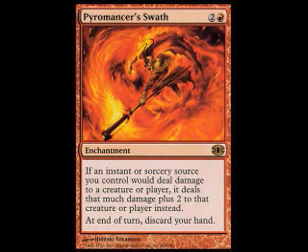Now if Blaze is dealing 0 damage, it's actually not dealing damage at all, which is important for replacement effects like Pyromancer's Swath, which says if an instant or sorcery source you control would deal damage, it would deal that much damage plus 2. So, with Blaze and Pyromancer's Swath, can I Blaze someone for 2 by paying 1 mana and setting X equal to 0? No, I can't, because if Blaze is dealing 0 damage, it doesn't deal damage at all. If it's not dealing damage at all, this ability can't replace it.